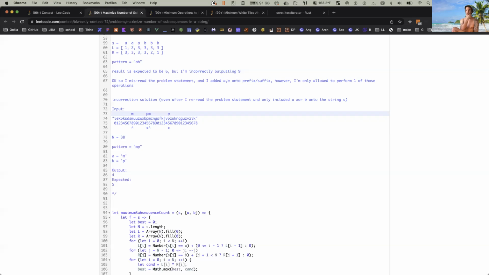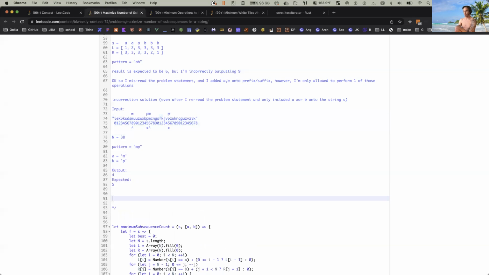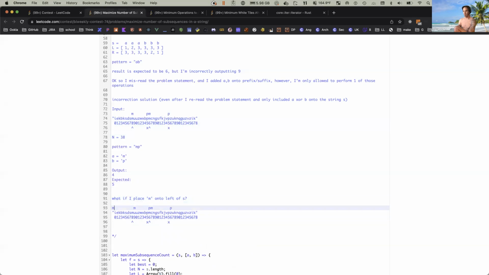Well, what is the optimal solution then? I put the M to the left or the P to the right? If I put the P to the right, then what would happen? If I put the M to the left, what would happen? Let's see. What if I place M onto left of S? All right, so there's one more M over here. So how many MPs are there? There's 2 here, 2 here, and then 1 there.